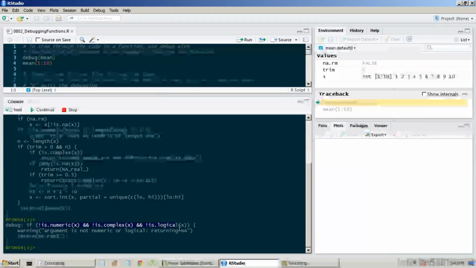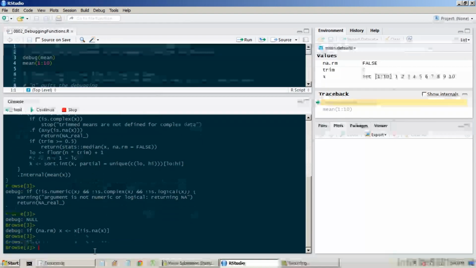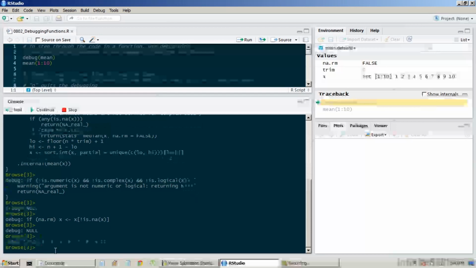It's going to do some checks on the vector that we're throwing in. And if they're not numeric or logical, it's going to produce a warning sign. Now, at any time in the code, we can actually call these different objects that it's working with, so we can see exactly what's going on. If the argument na.remove is set to be true, then it's going to remove all the NAs from X. Right now, my X vector has no NA, so it just skips past that part.